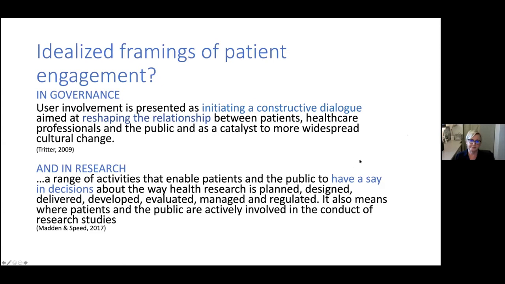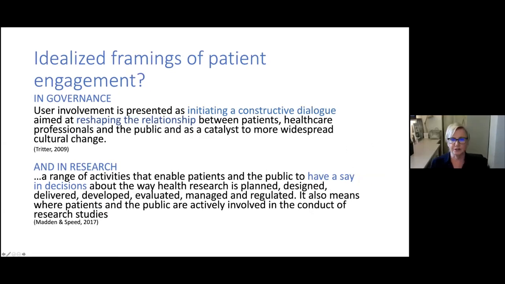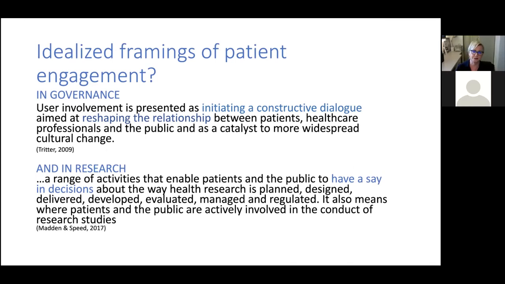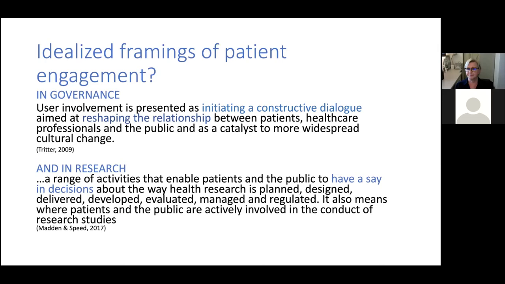Here are a couple of excerpts from research papers that took a somewhat more critical approach to thinking about patient engagement. I want to emphasize that these are not necessarily scholars who are against the project of patient engagement, but they are interested in encouraging us to think more deeply about what we mean when we talk about patient engagement. So in governance, Tritter and colleagues write, user involvement is presented as initiating a constructive dialogue aimed at reshaping the relationship between patients, healthcare professionals, and the public, and as a catalyst to more widespread cultural change. For me, one of the things most interesting about that excerpt is the focus on reshaping the relationship. And what would that mean?